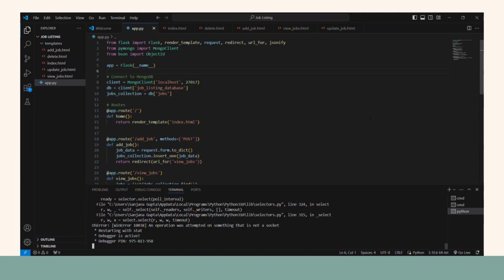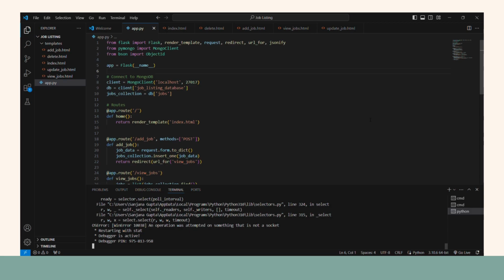In the starting 3 lines, the first line imports the necessary modules and functions from Flask to create a web application that renders templates and handles requests. In the second line, I have imported the MongoClient class from the PyMongo library, which is used to interact with MongoDB.